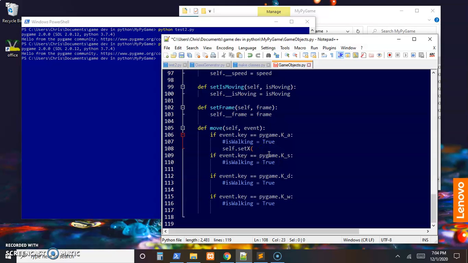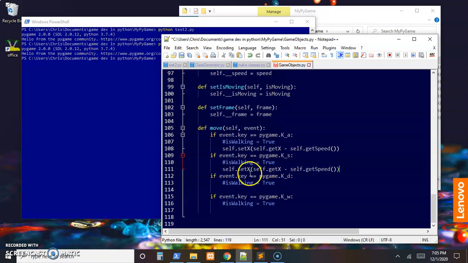And what we want to do is, from our current X, self.get our current X, and A is the negative direction, so we'll subtract self.get speed. So we're going to set the X position to wherever we're at, minus the speed variable, and then it will be rendered a couple steps after checking for movements.